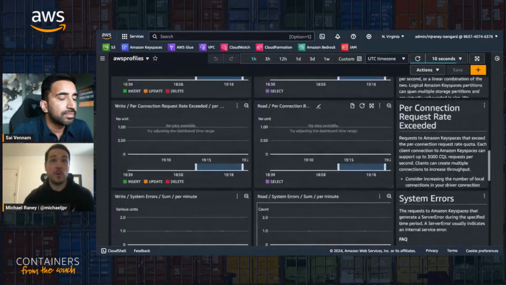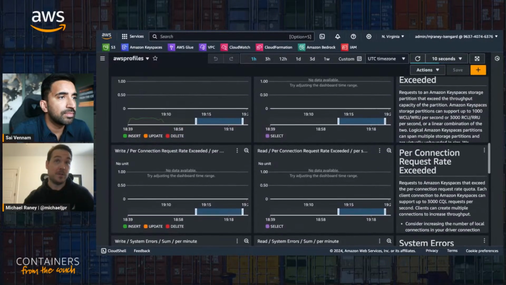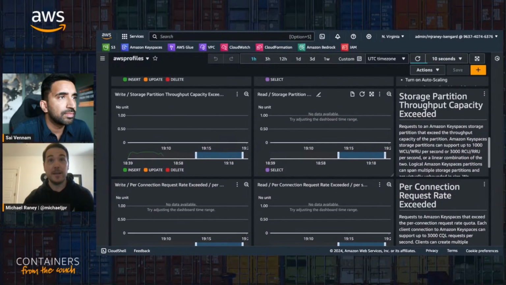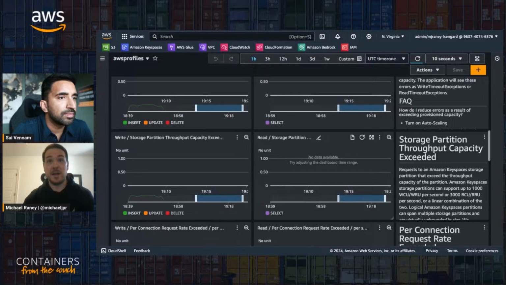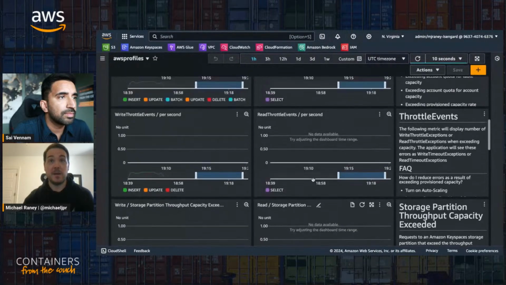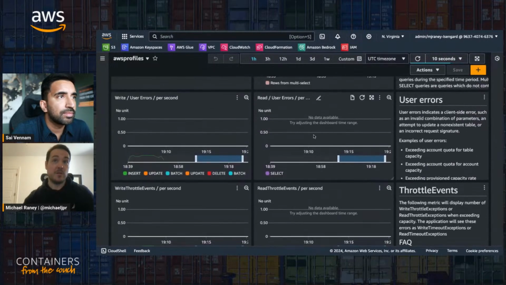If you were to make more requests, like let's say you created a new table and you started hitting it with 1 million operations per second, what you'll generally see is, although there's no data here, read and write throttles. So if you maximize the actual capacity on a table, it will actually reject the request, which is a very interesting trade-off. Generally, if you overload a Cassandra cluster, adding more throughput than the nodes you have available, what happens is your queries tend to slow down, and all of the queries slow down, right?